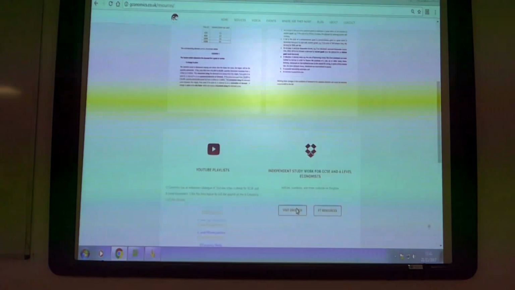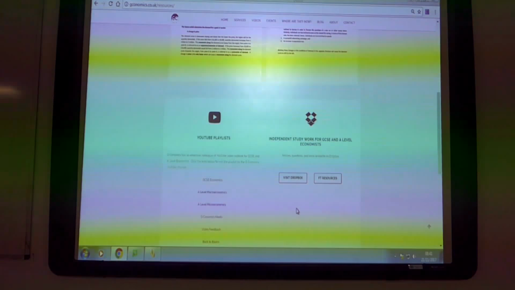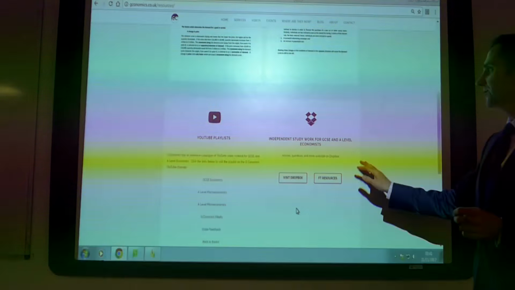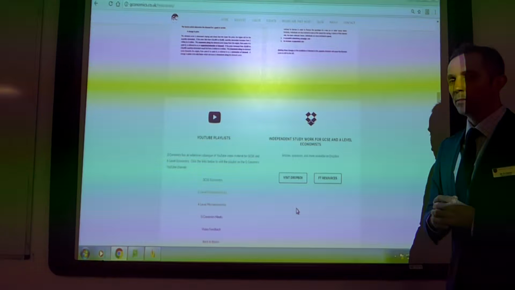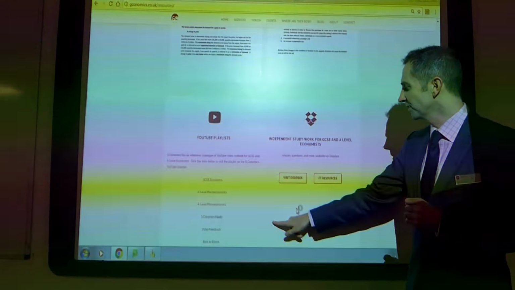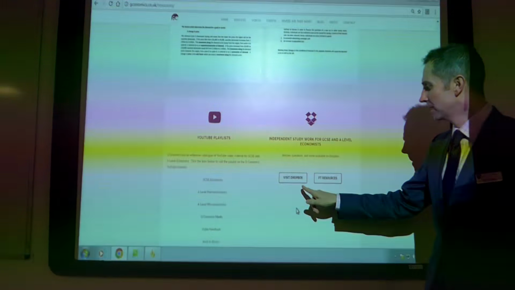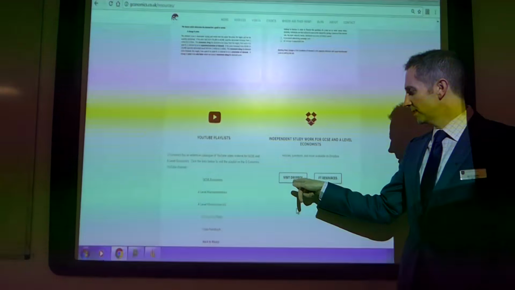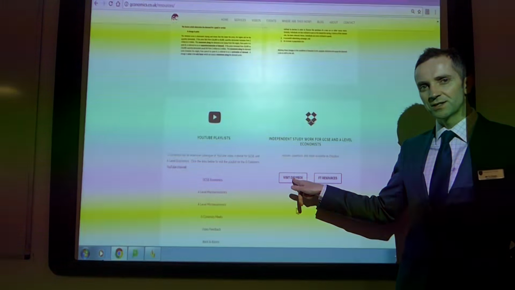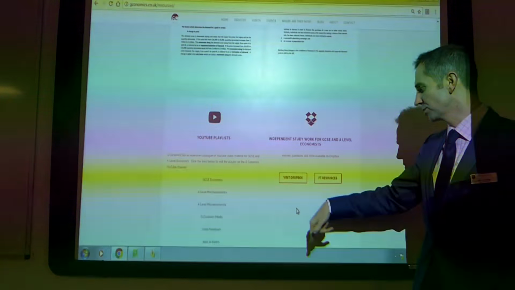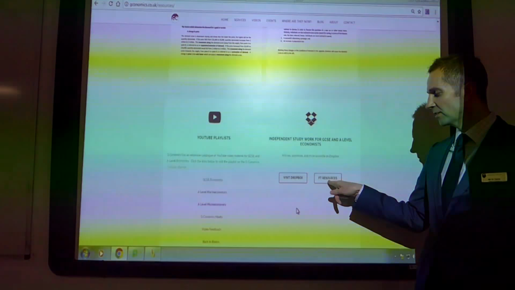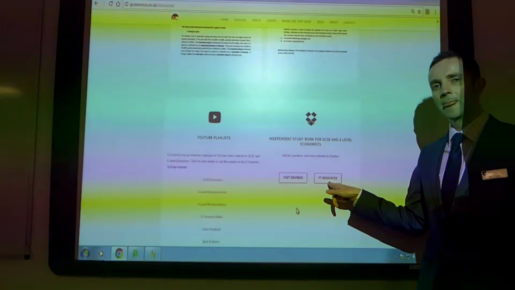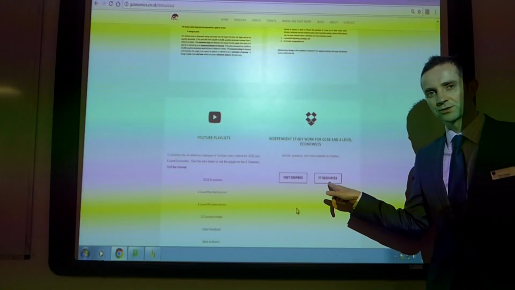Here we have it, and I'm scrolling to the bottom. Obviously we've got our YouTube playlist and so on here, but particularly what I'd like you to consider are these two sections. We've got a Dropbox link which takes you to the David Smith resources, articles and questions. And here is another Dropbox link, which takes you to the Financial Times resources and selected questions.